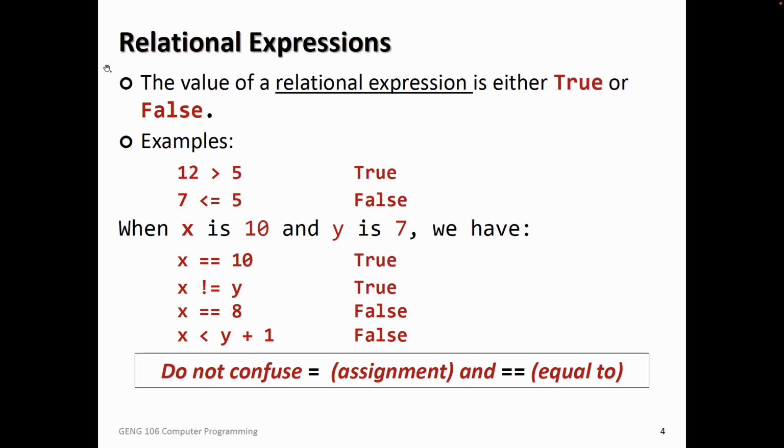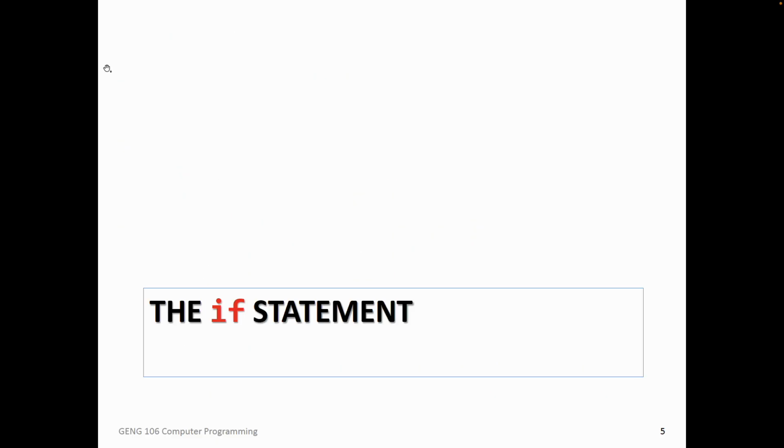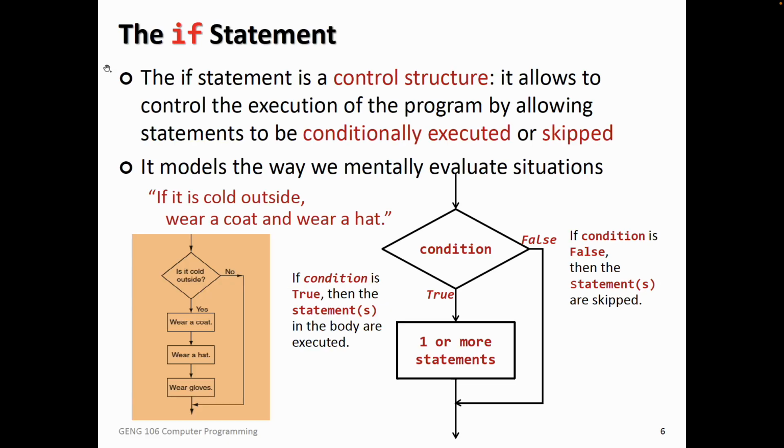So actually, when we are writing these kinds of programs, we are putting lots of conditional statements so that the program will be able to act more dynamically based on changing conditions. And for that, now we will see the if statement. This is a pretty important statement because it exists in all programming languages. It exists in C, C++, Java, and all the others, because this is a very basic concept.